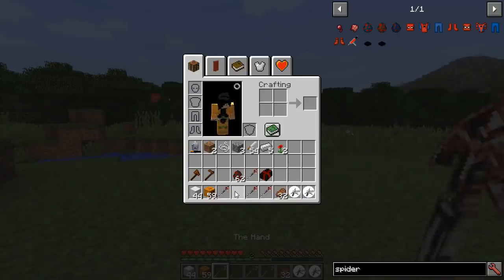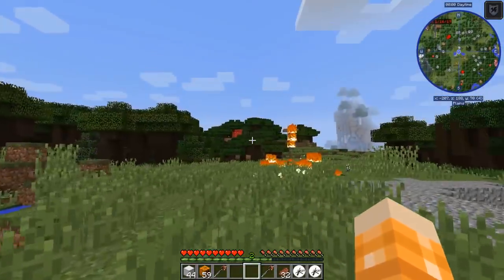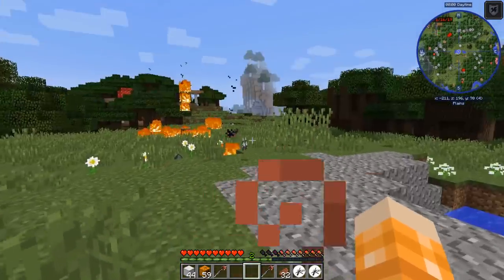But right, okay, so we'll go for Star Platinum first. So Star Platinum. As you may expect, punches. Yeah, I think that first punch was really close range because he was quite far away.